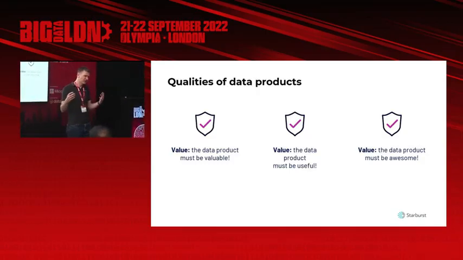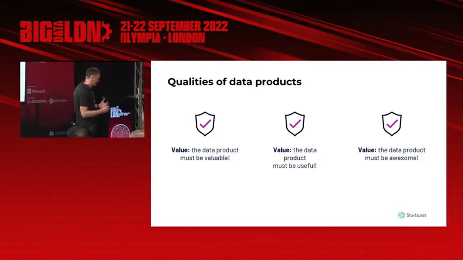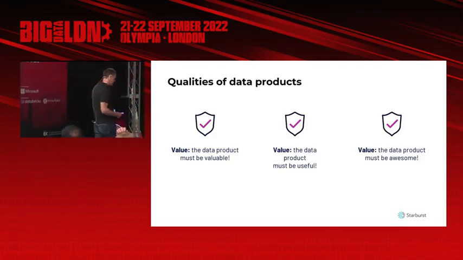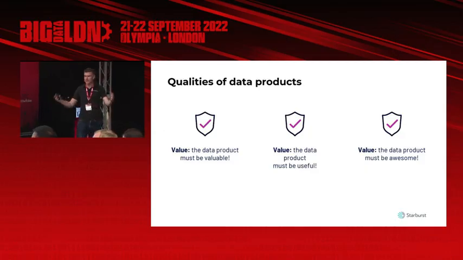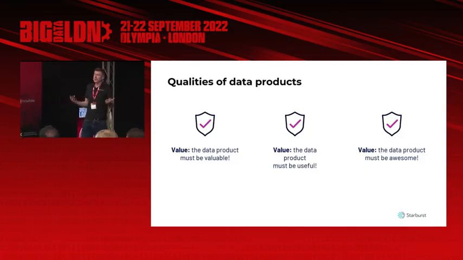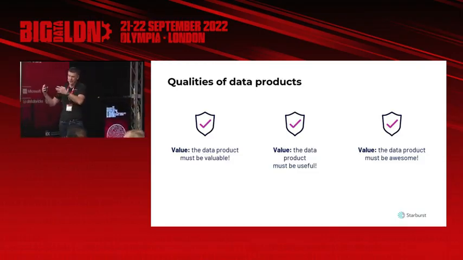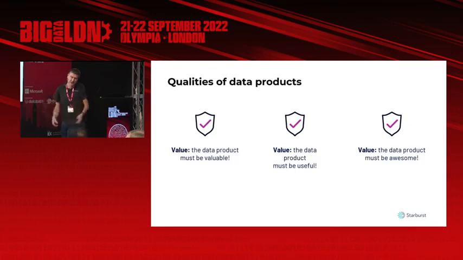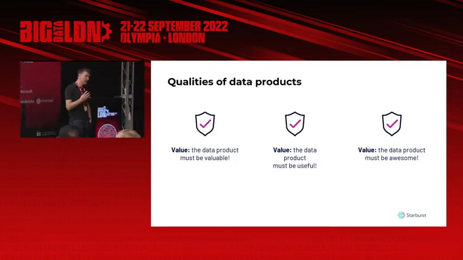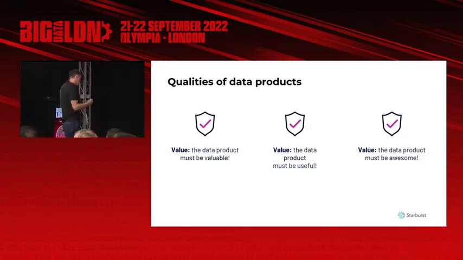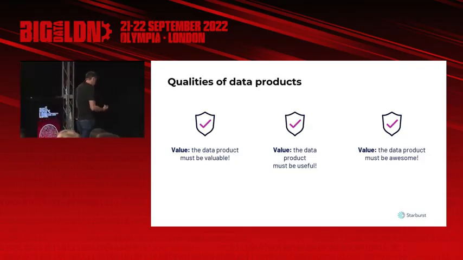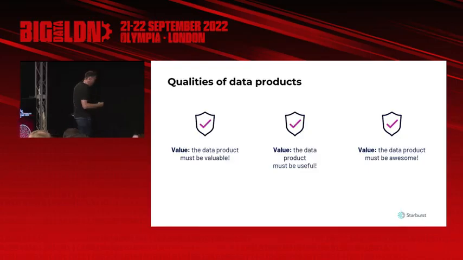This is something that we data people have been doing for the longest time, for like 10 or 20 years, right? So these are the things that we still need to do with data mesh. We still need to figure out where we're going to start and what we're going to do. And this is where I think we need to start thinking about spending effort. The affordances, as they're known in the data mesh literature, are interesting and useful attributes of a data product. But really, we should start at value.